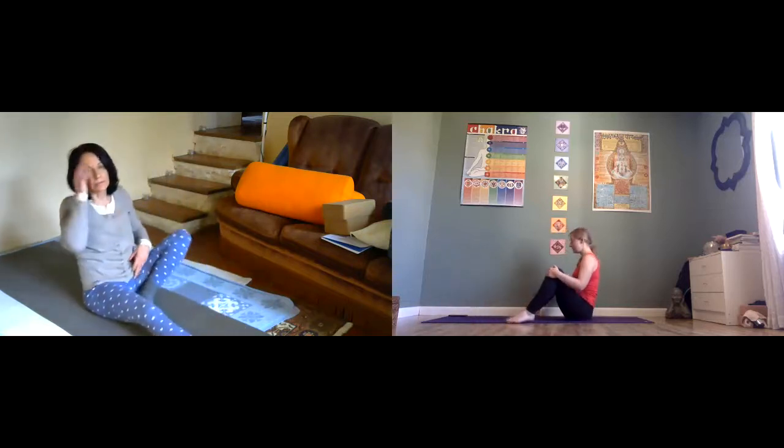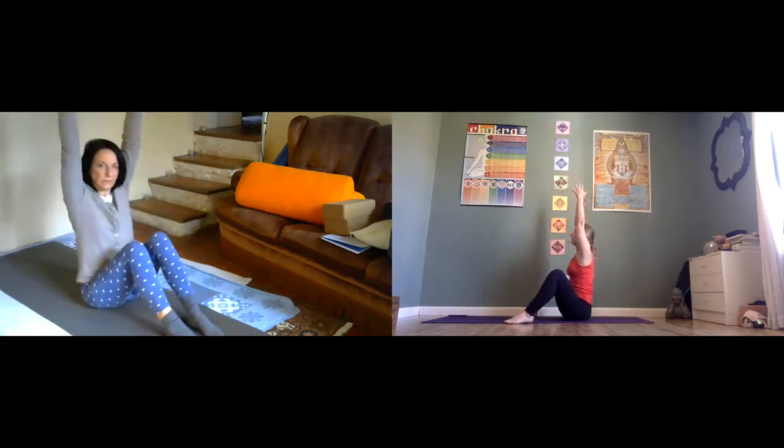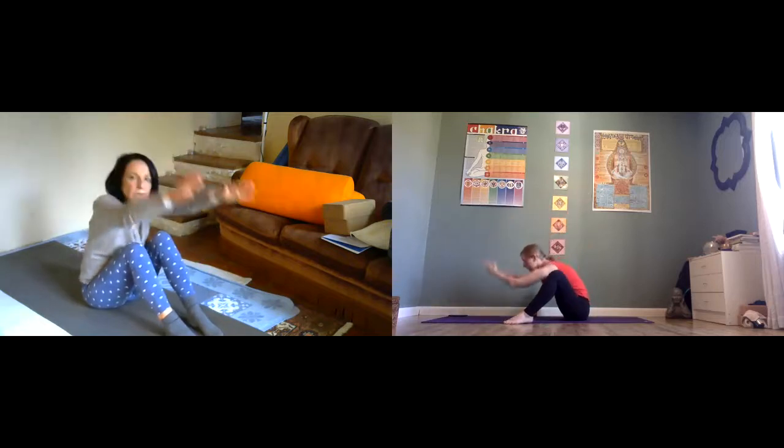Release your left foot. Go ahead and plant your feet. Bend your knees. It's okay if they come off of your mat. You can create a little space there. Again, inhale your arms up above your head. Exhale, fold in between your legs.